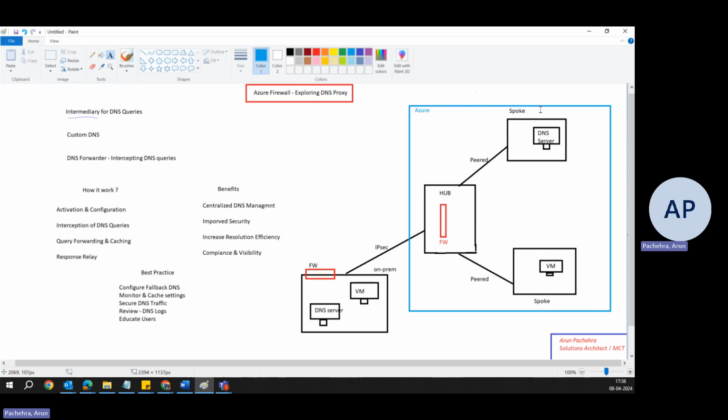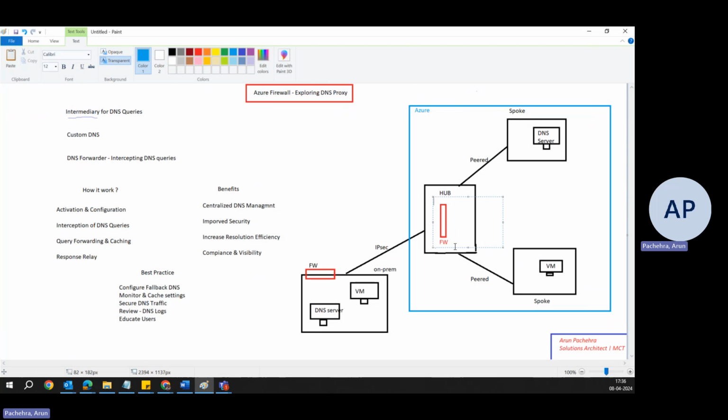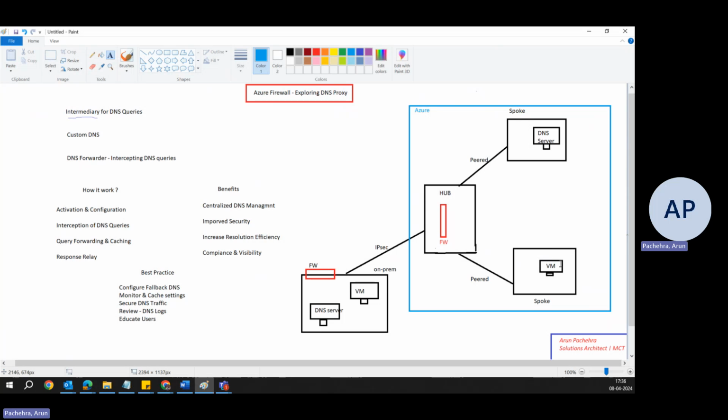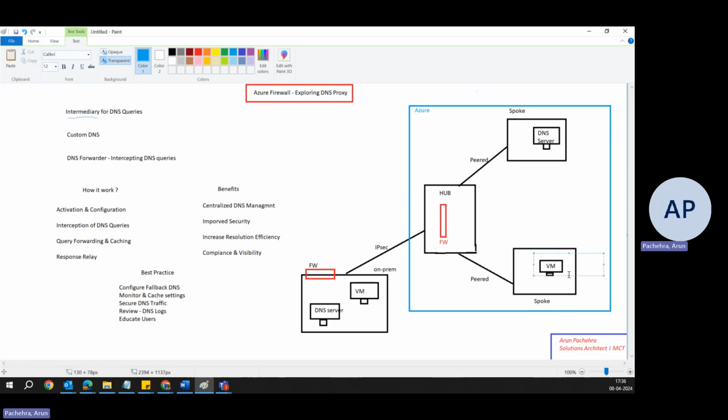Okay. So what is the basic difference? If it is without proxy, then the custom DNS is only for the firewall whenever the firewall needs to resolve the DNS queries. And in that situation, VMs or any Azure resource would have its own custom DNS if you're using custom DNS, or it will go to Azure by default.